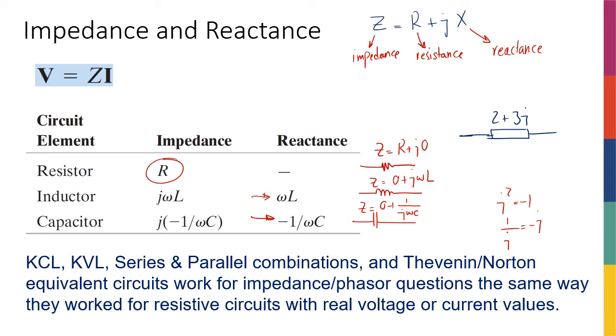So when you combine a bunch of impedances together, if you're only talking about resistors, inductors, and capacitors individually, the impedance is going to be purely real or purely imaginary in the case of inductor and capacitor. But when we're talking about a combination of all of these together, as we will see in the examples, you might actually have complex impedances which have both real and imaginary parts.